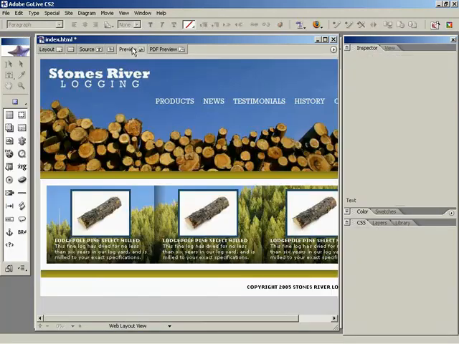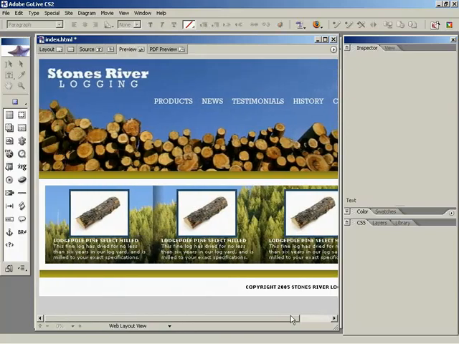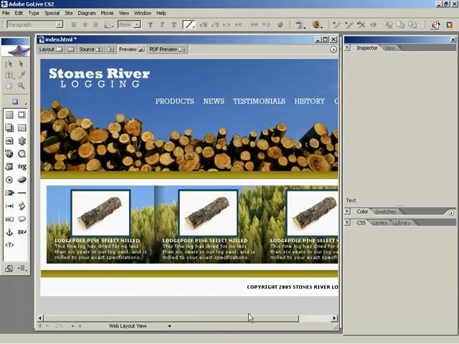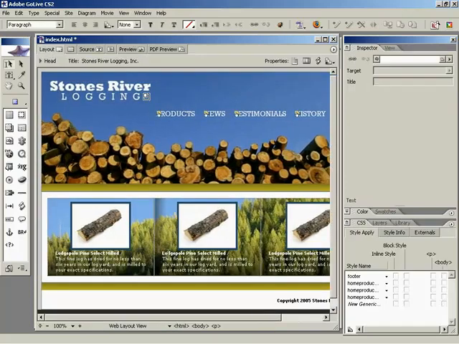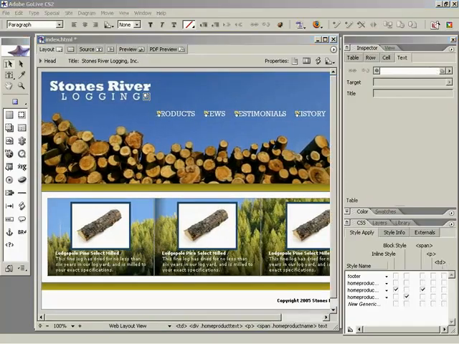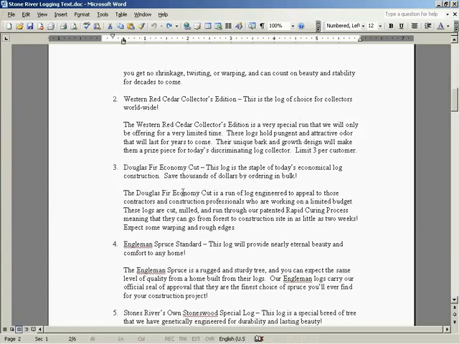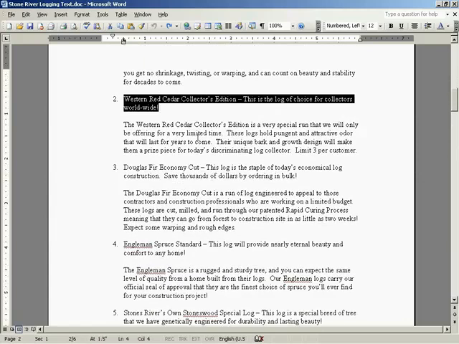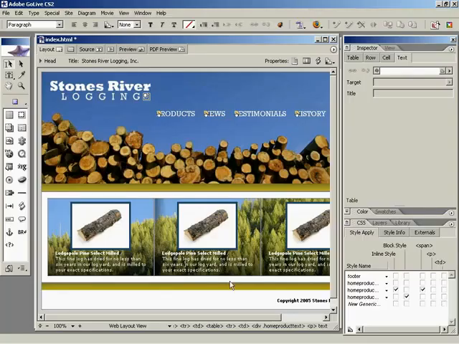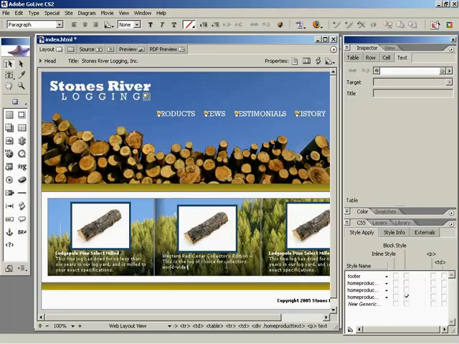Let's go into preview mode. Ooh, nice. Looking good. And I think that's exactly where we want to be. Yeah, let's maybe go ahead and add some different text into the other 2 cells. Oh, right. Good idea. So let's go to our Word document. Collector's edition. Yeah, that's good. I'm going to go ahead and select all this. Paste. Now we lost our formatting. Yeah, that's fine. No problem. We know how to fix it.